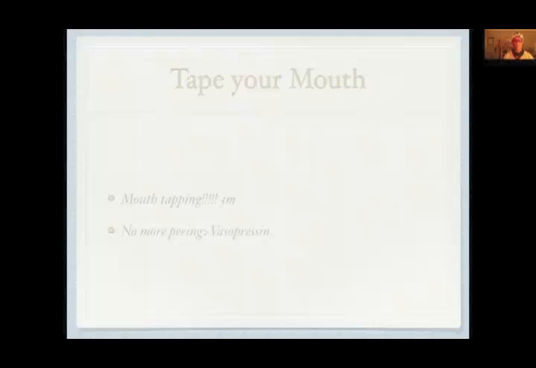And a lot of people will say, oh, I've got so much anxiety that I wouldn't be able to do that. And the reason you have anxiety is because probably you're mouth breathing and you're sleeping wrong. So once you start fixing the things that need to be fixed, anxiety goes away. When I had my high anxiety, I was a mouth breather. And when you have an anxiety attack, what are you doing? You're over breathing, you're breathing through the mouth, you're breathing through the chest, you're not breathing through the diaphragm, you're not breathing through the nose. Okay? Fix the stuff and you fix your problems.